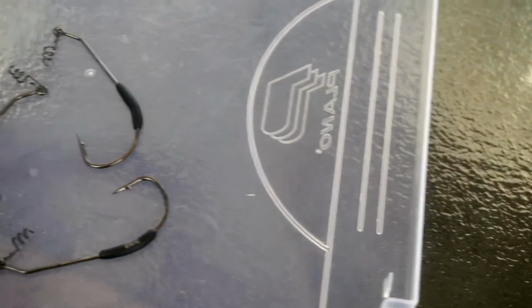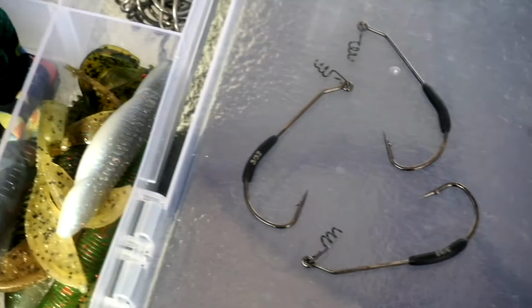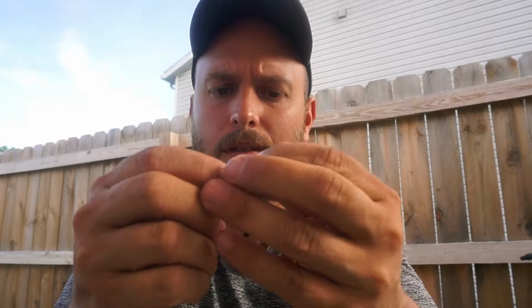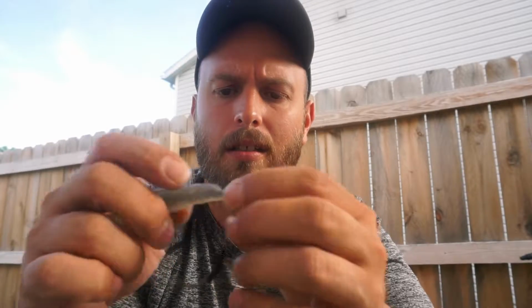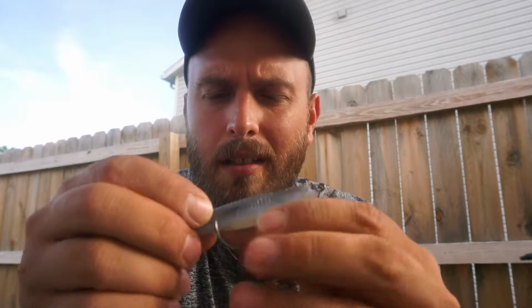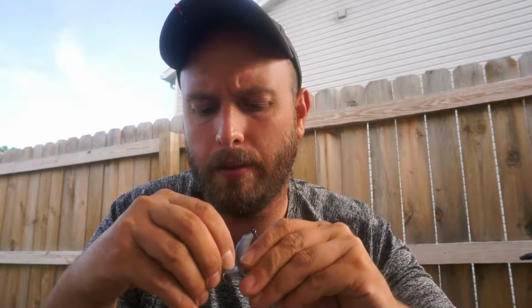This is a Tokar 4/0 drop dead hook. It's keel weighted. It's got 3/32 ounce weight right here on the back of the keel. And it even comes with a fancy little spring right there to thread your bait on. And what I do is I'll just screw the head of my paddle tail right onto the screw of the bait. Again, I'll figure out where it's gonna line up in the back. Put my finger there or whatever I can do to mark it. Poke it through.